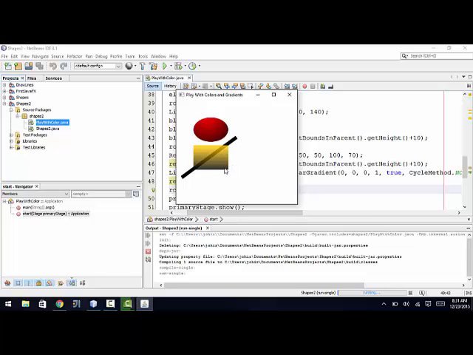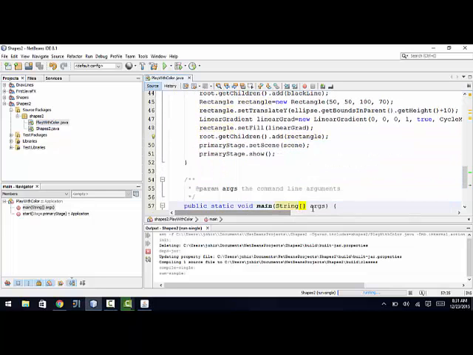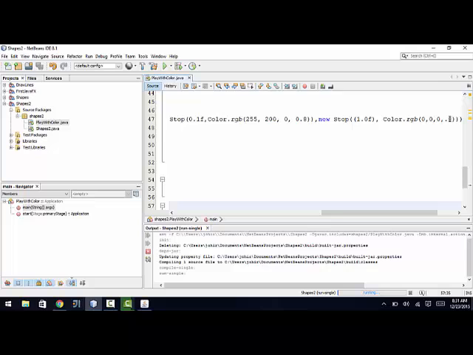As the opacity of the colors I have created in the stops is less than 1, we are seeing the line in the background. If I set it to 1, what will happen? I have to run the project again, then see the output.